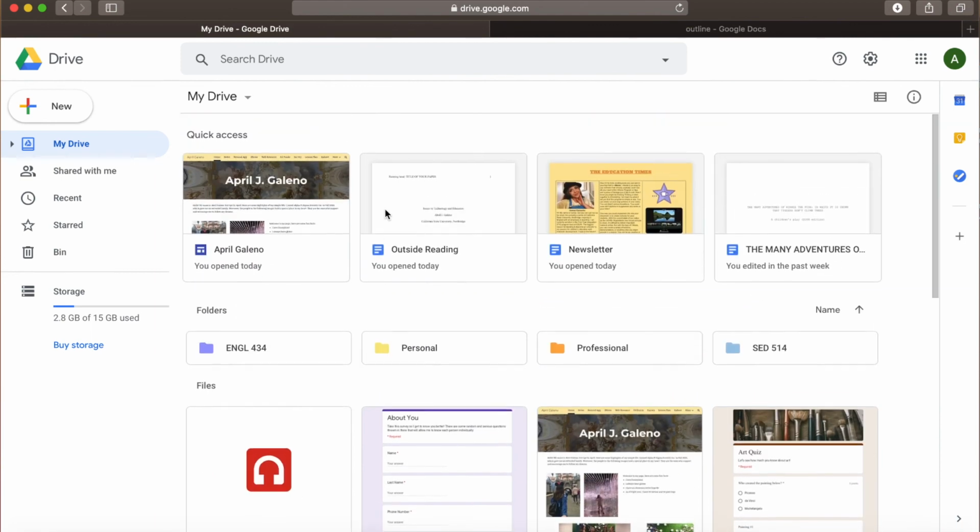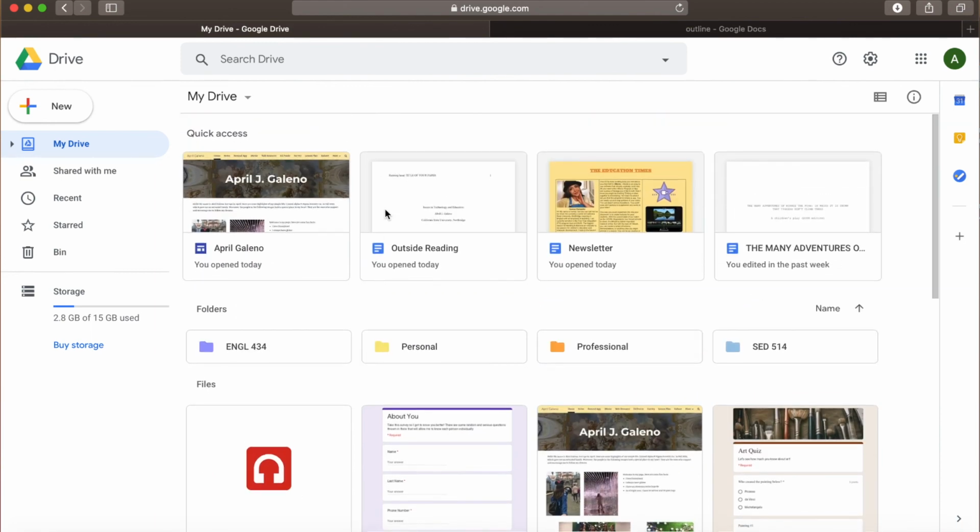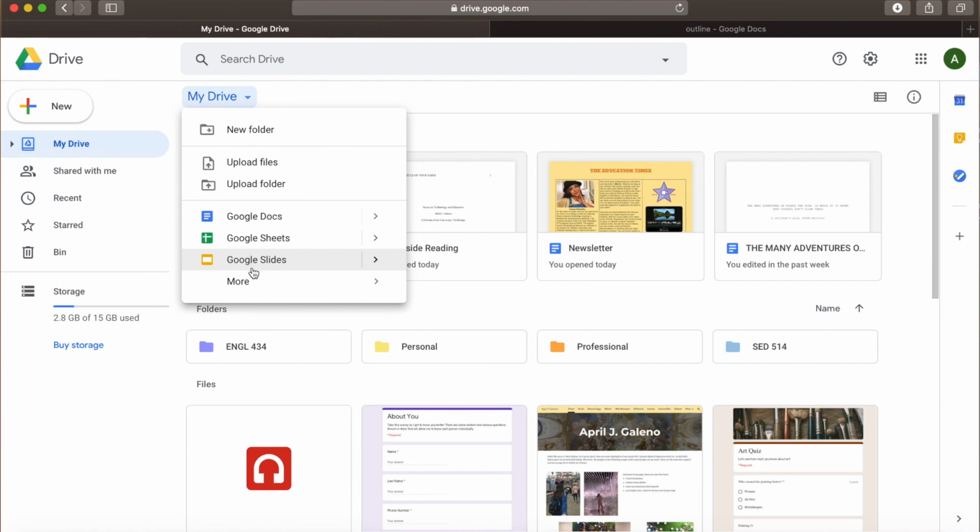Those are some basics of Google Drive. So on the left side, those are some little things you can do to stay organized and have easy access to things. Or you could always work with other things offered by Google.